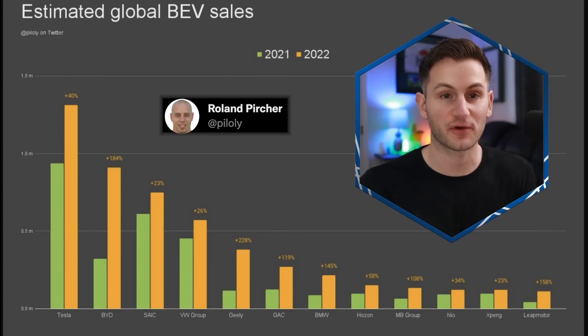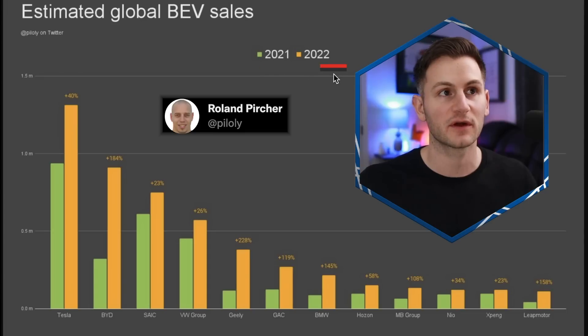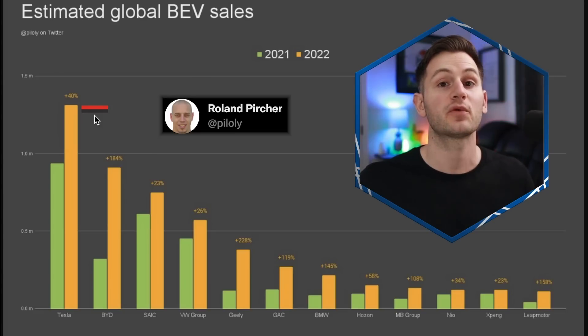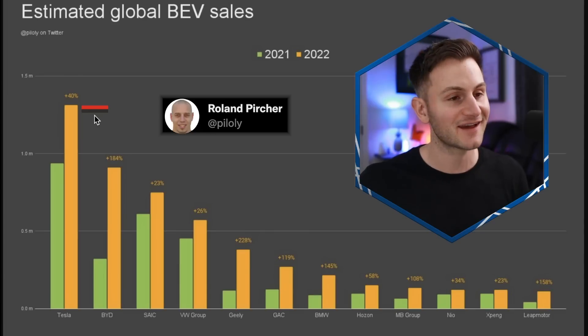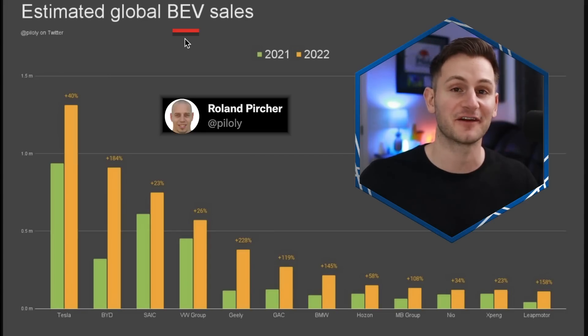Every now and then it's great to keep up with Troy and nerd out at that granular level of detail, but most people just need to know this type of data: estimated global BEV sales by year, comparing 2021 to 2022. Tesla's still the global full BEV leader, around 1.3 million global deliveries in 2022, up 40% over the prior year. BYD is still in second place; however, their growth in 2022 for full BEVs — excluding hybrids — was 184%. So from a BEV standpoint, BYD is surging and 2023 will be a very interesting year.